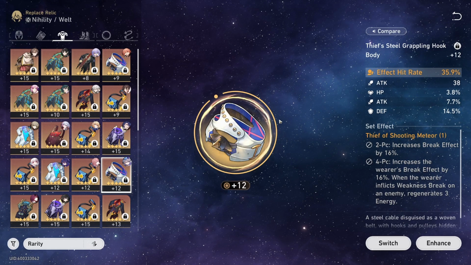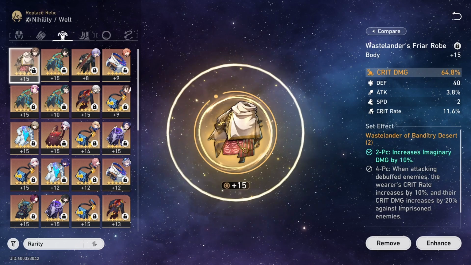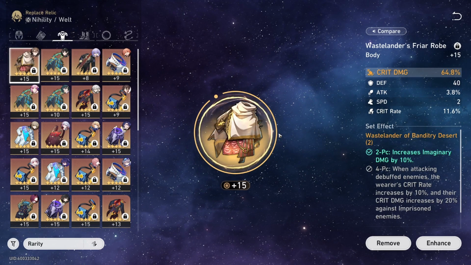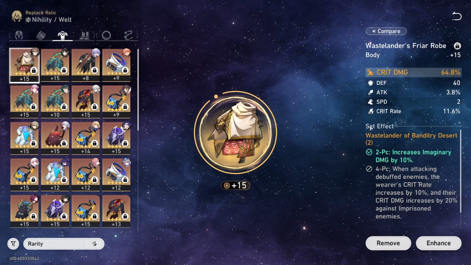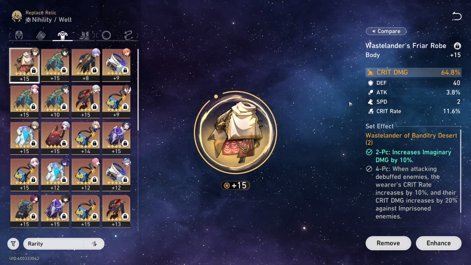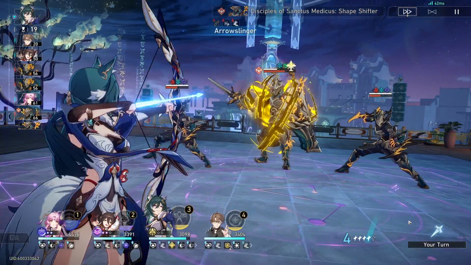You want as much effect hit rate as possible so he's guaranteeing his abilities every turn. But we're not that guy, okay? The guy we are is we're going to be running crit damage Welt here because crit damage Welt is insane. We get as much damage as possible. We have a decent amount built up in our kit. We're using Foxian so I can get to the 70% crit threshold we need to reach. This is what I'm running here, crit damage Welt.